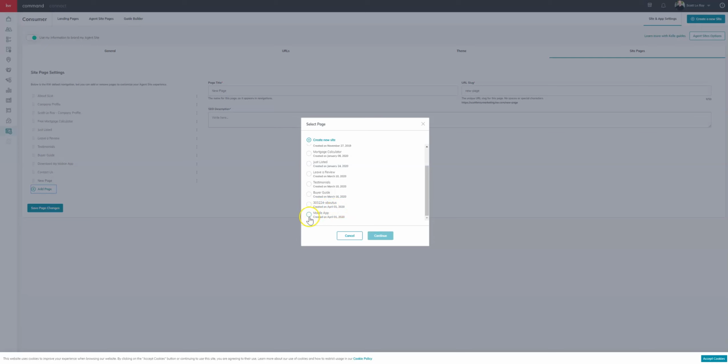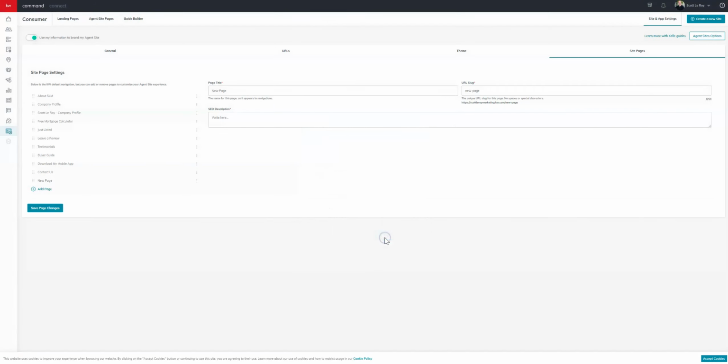Otherwise, what you'll do is you'll click on the page you want, continue. You'll need to give it a title. We'll call this Download My App. And you'll need to give it a URL slug. So what this is, this just appears right after the URL, as you can see in this example. And each page has to have its own individual slug. It can't have the same as another one, otherwise it'll mess up the page connection. So in this case, we're just going to call it App. And all you do is click on Save Page.